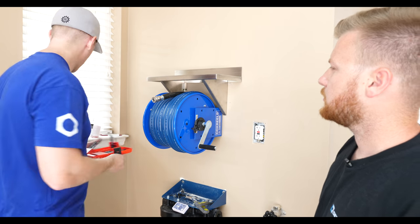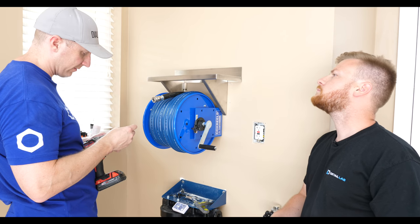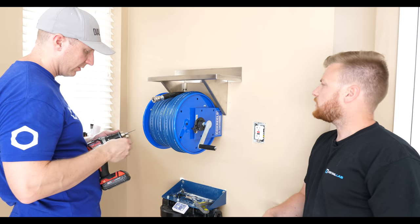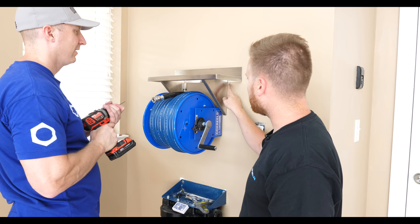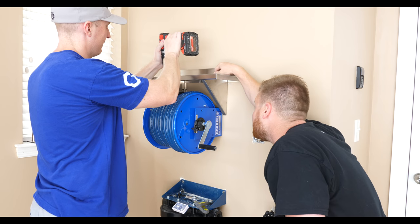Pilot it. Yeah. The reason why I didn't publish a lot of dimensions for these is because of this process of, every situation, every install is custom. It's going to be a little different. Yeah, so like exactly like this, we were going to go an inch wider. Right. It turned out to work out well, but... That's a nice drill.